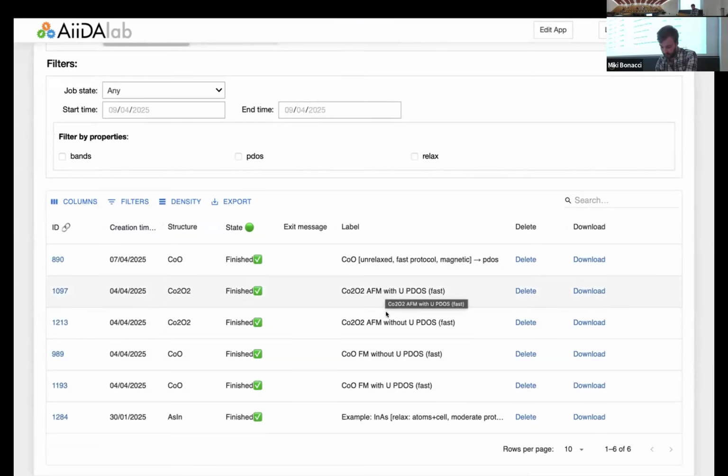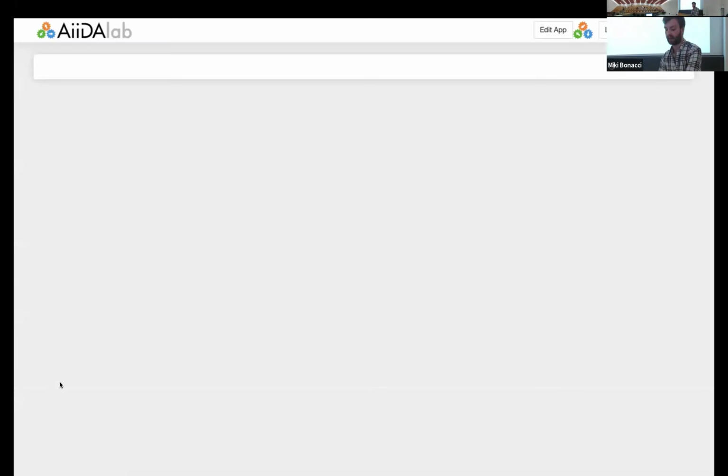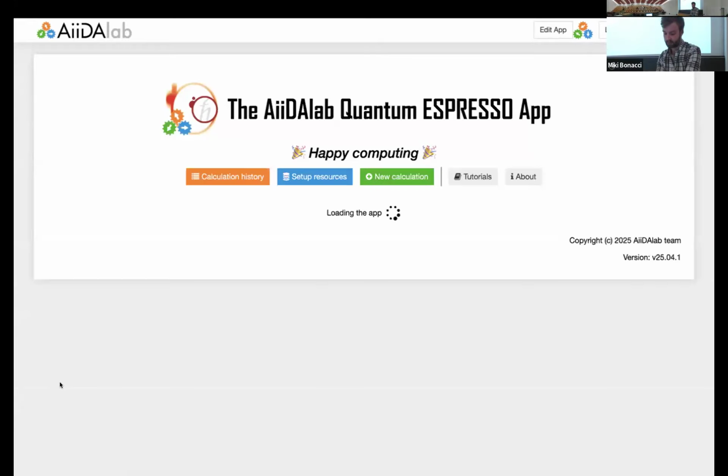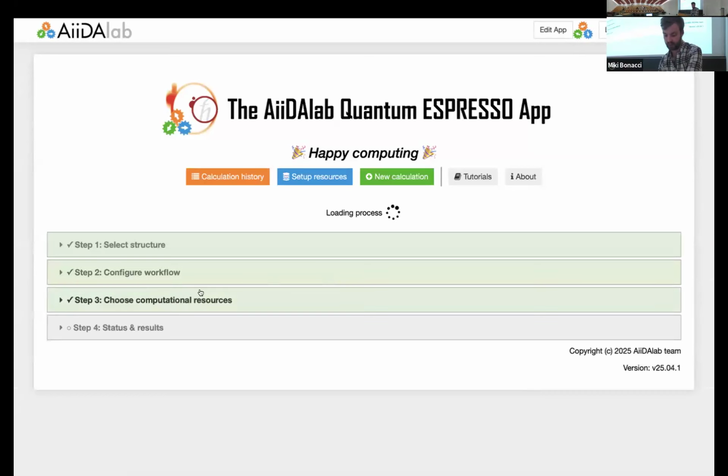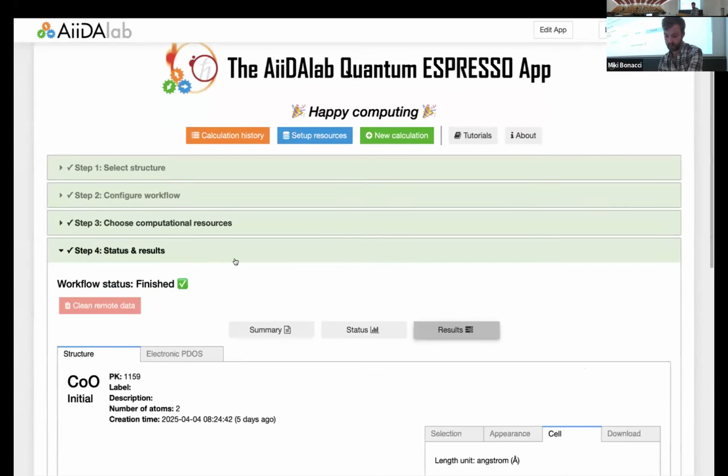So we can see, for example, the one that we just submitted in principle is the cobalt oxide ferromagnetism. We can just click on this ID here, and it will open the corresponding AiiDAlab page of the calculation. And then you will in principle see everything that was done to execute this calculation. But this has also already been shown last time.